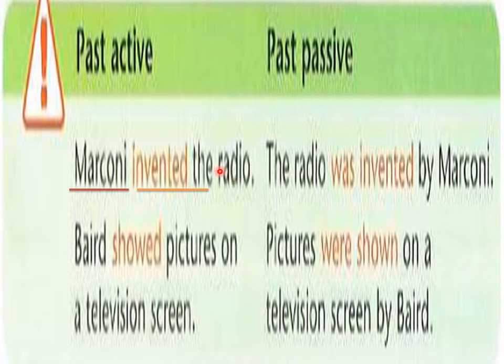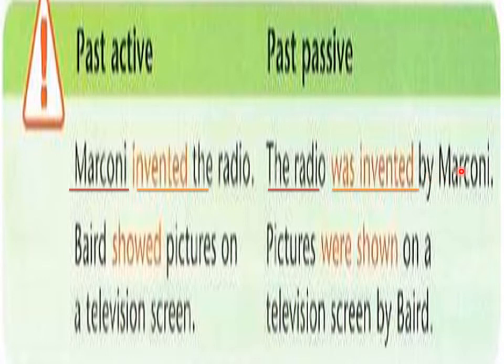If I want to change this sentence into past passive, I should put the object at the beginning of the sentence, because in this sentence the subject is Marconi. Then I follow it with the structure of the passive voice, which is was plus past participle for singular and were plus past participle for plural. So now the radio is a singular word. I put was plus the past participle of the verb invent, invented. By Marconi. I'm free if I want to write by Marconi or not.